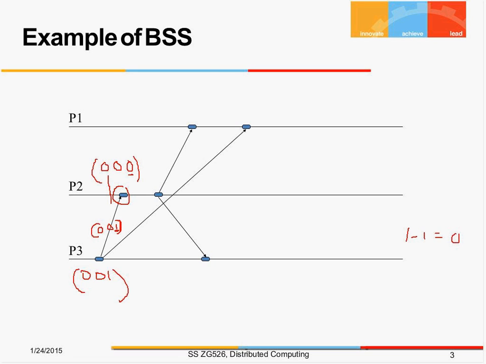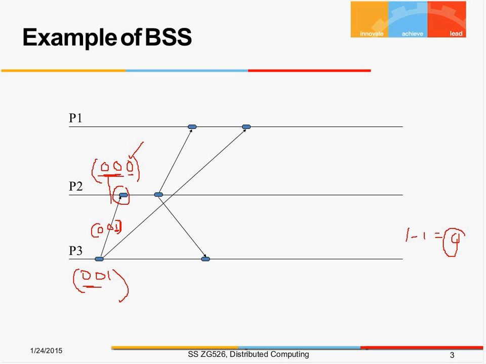So 1 minus 1 equal to 0, and we have 0 here. So the first condition is met. Out of those two conditions, the first condition Vt[Pj][i] equals Vt[Pm][i] minus 1. Now check Vt[Pj][k]. So these are the two values now. Leaving the third one, you have now 1 and 2. This 0, 0 is greater than or equal to 0, 0. This is true. Hence, now the message can be delivered.